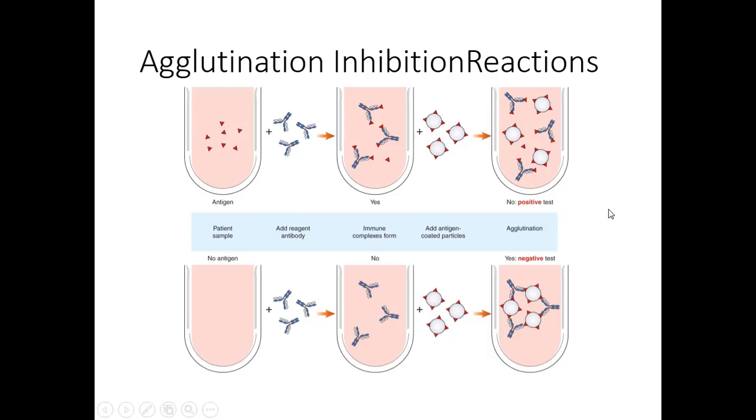In the first, on the top, we have antigen present, and this is from the patient. So in both cases, this is the patient sample. We're going to show you first the example when the patient actually has the antigen in question. So we take the patient sample and add antibody for what we're looking for. Again, let's say we're looking for measles or mumps, to see if the patient has that antigen.